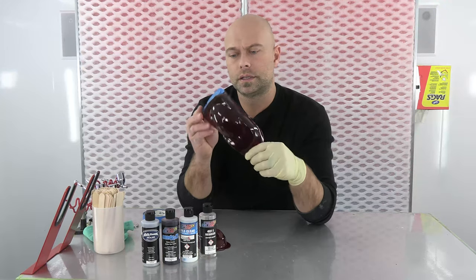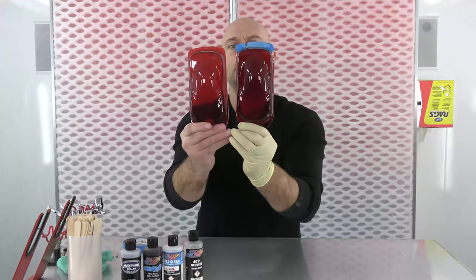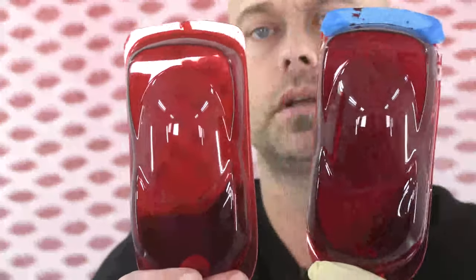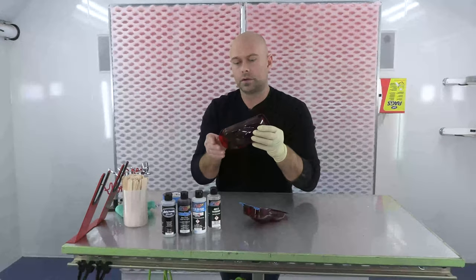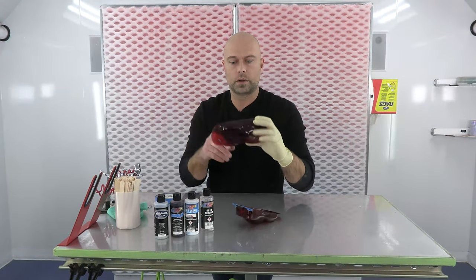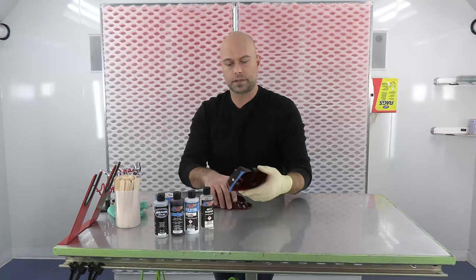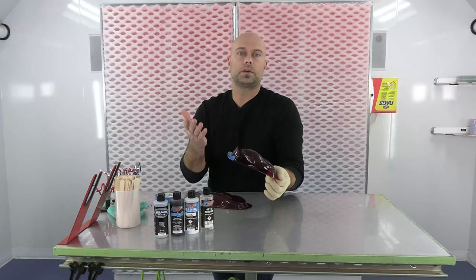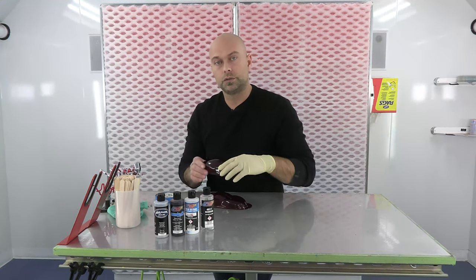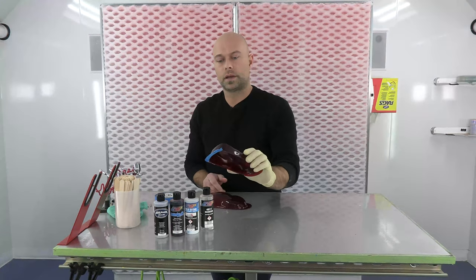Here's another body I did the exact same thing on with a few more coats — you can see it's a little darker. Keep that in mind when spraying in reverse: you really don't see the final effect because your ground coat goes down last. Try not to get wrapped up in over-applying where you think it looks really rich, and then it ends up really dark. That's why we talk about doing test panels so you know exactly what two, three, or five coats will give you for your final finish.